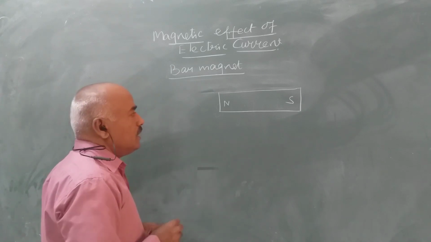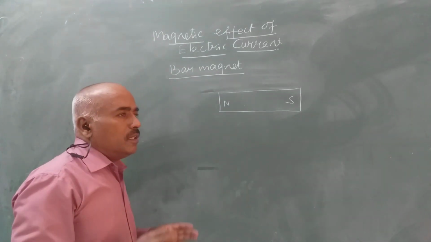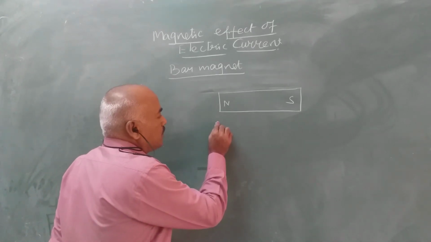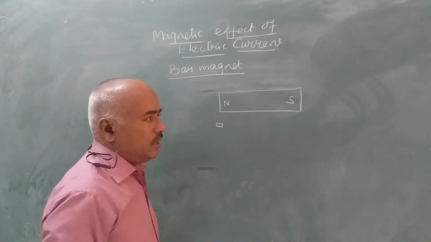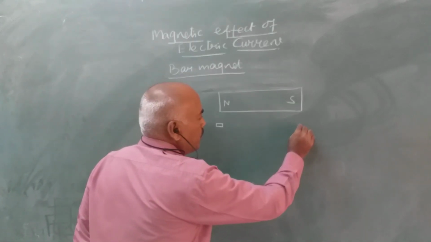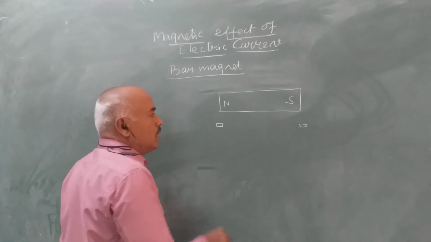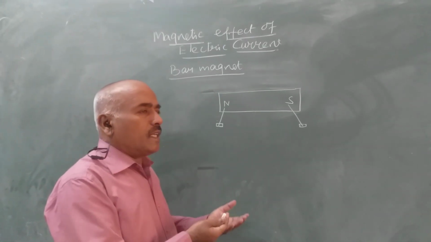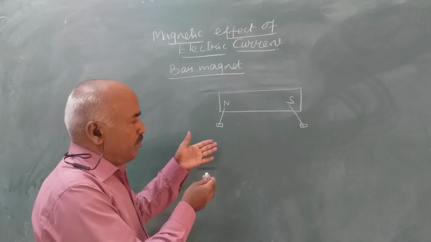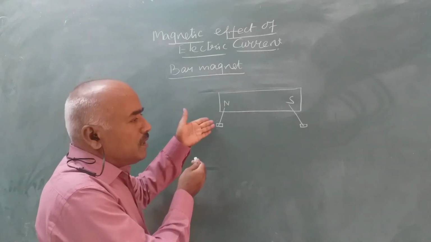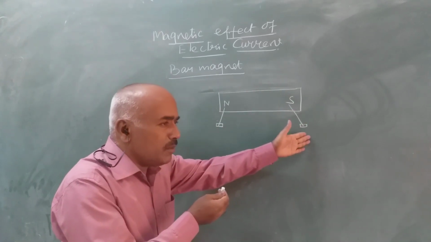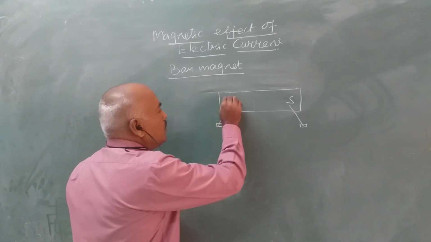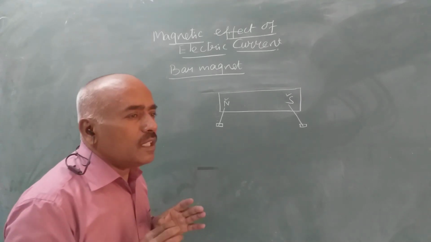Then coming to the next property. The strengths of the two poles, north and south, are always equal. It means if we put an iron piece nearer to the north pole at some distance from it, and then put the same iron piece nearer to the south pole, the north pole attracts the iron piece, and the south pole also attracts the iron piece. While attracting, they exert force on the iron piece. The force exerted by the north pole and the force exerted by the south pole are equal. That's why we say the strengths of the north pole and the south pole are always equal.